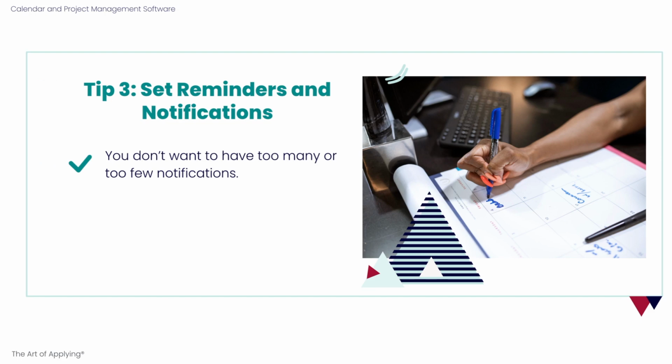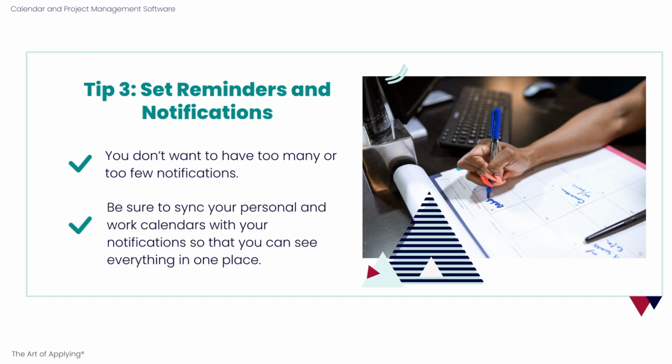I mentioned it earlier, but just be sure to sync your calendar. You want to sync your personal calendar, if you can, your work calendar, and then also the project management system, which is going to have its own calendar, and usually you can subscribe to that calendar and sync that one as well, so you can see everything in one place. If you have questions about syncing your calendar, or you're not sure what we're talking about or how to make it work, no worries. Just post in the forum and we'll be happy to help.